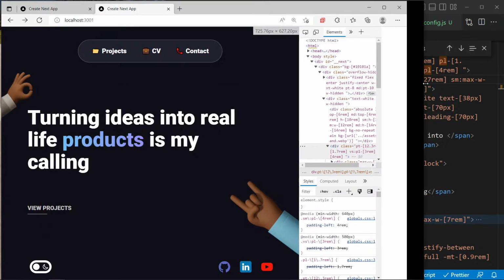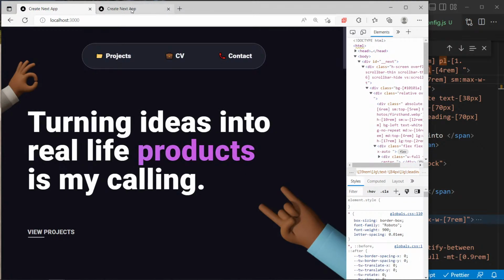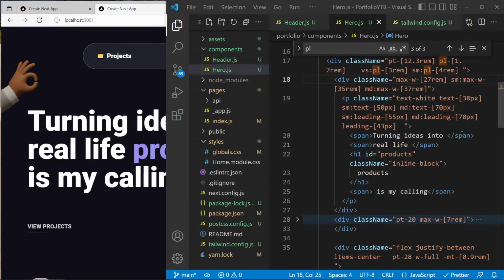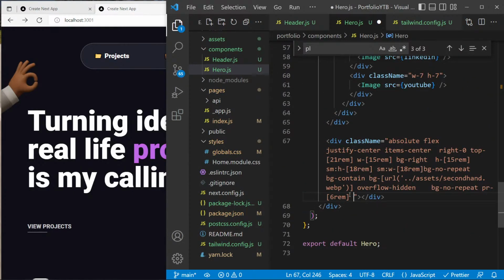So from this to this, and we should make this image from the right bigger as well. Okay, so let's make this image bigger. At the bottom we have this, and we have to say medium.